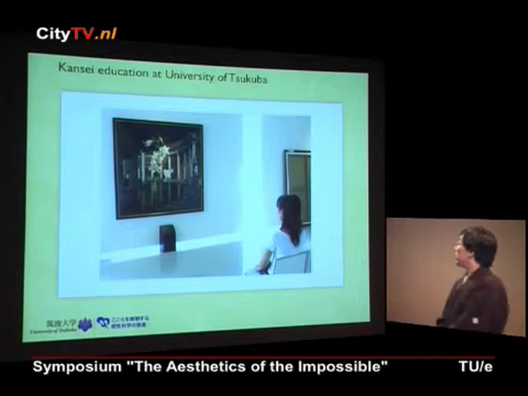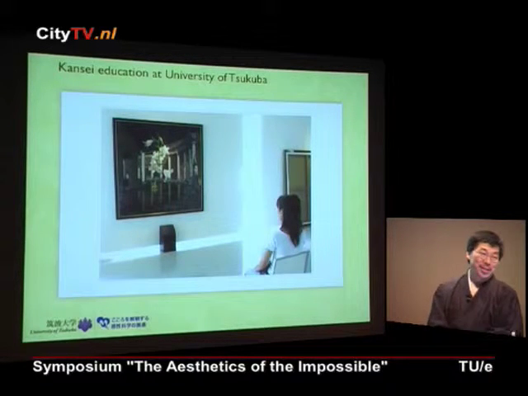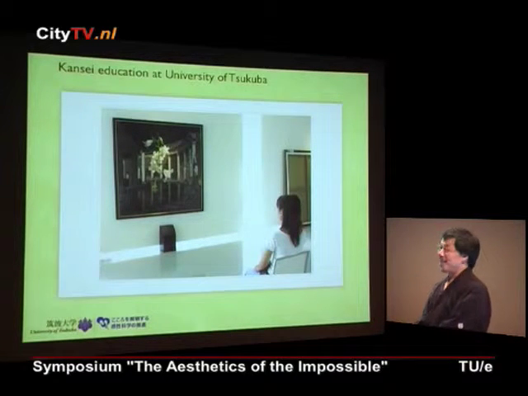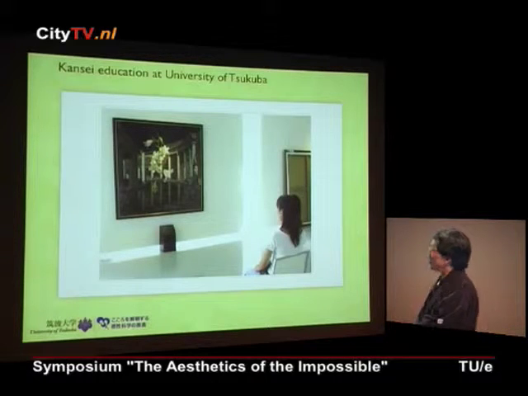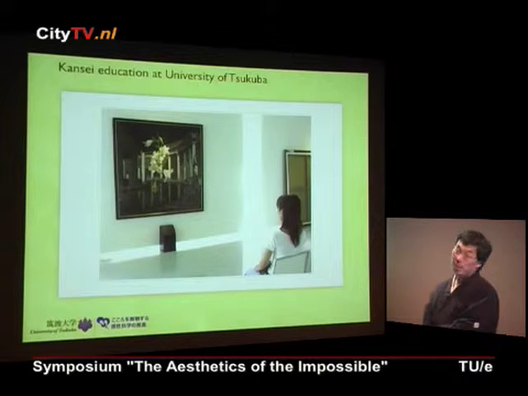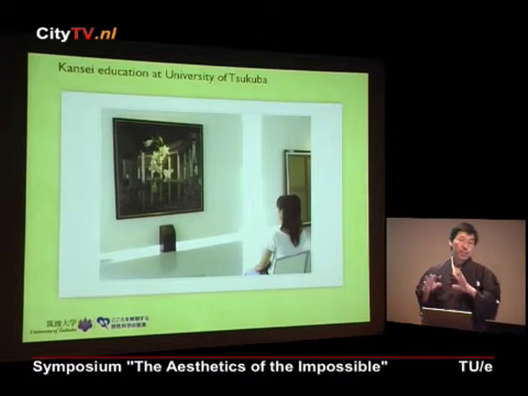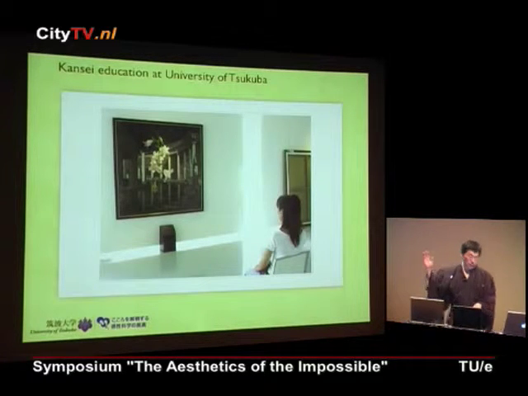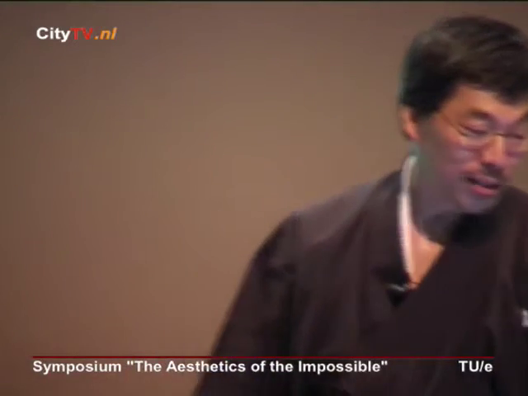Another research topic: can we measure the mind status of admiring art? It's also very difficult. The regular psychological scientists are always laughing at this kind of experimental model. It's stupid, nobody can measure this kind of situation. But okay, using those physiological measurements, we may find something. That is the starting point of this experiment. We checked and analyzed the heart rate. But in this case, we found the heart rate is really difficult for measuring rapid movement of the mind. The heart rate changes very slowly. So we stopped using the heart rate, and now we are using eye movement and the changing of the pupil size. Now it's really nice.